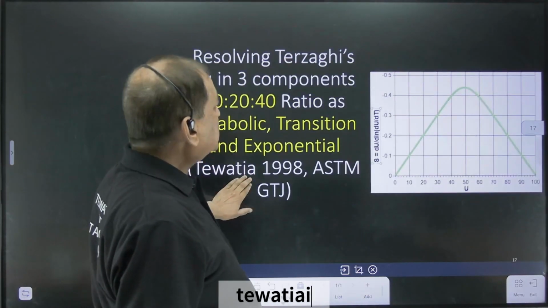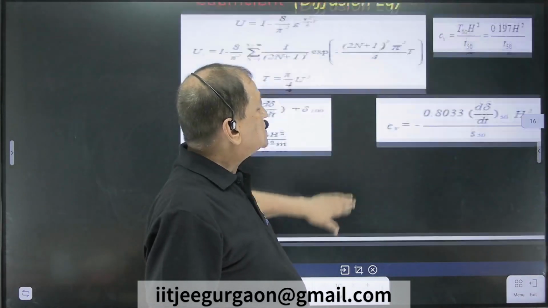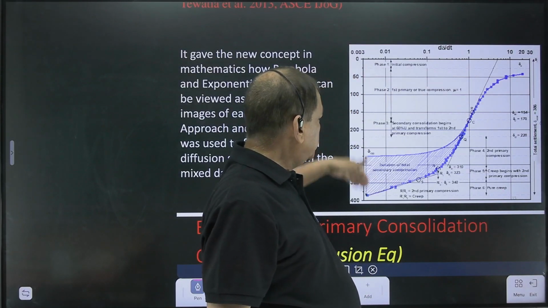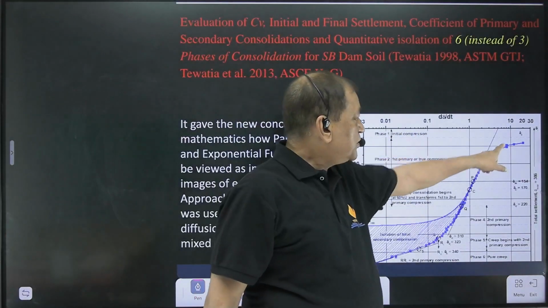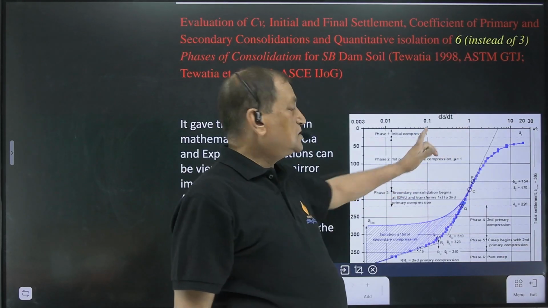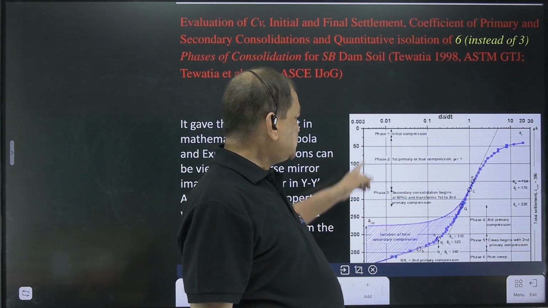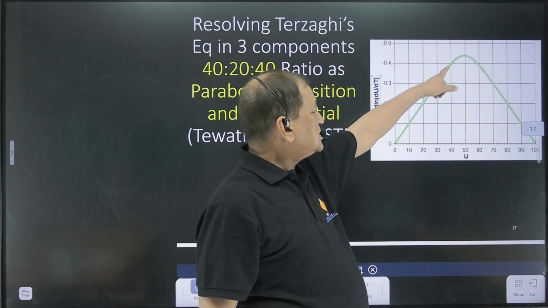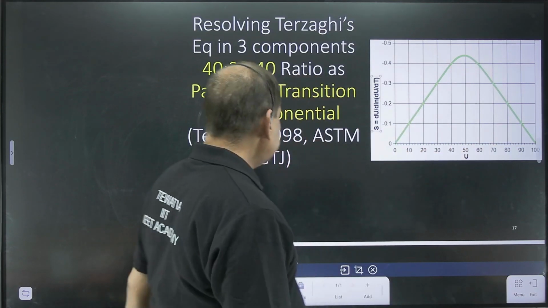And further clarifying this, the slope of this plot is equal to u, or this u above this or u below this, is by this curve. We are plotting the slope of this curve, that is settlement versus rate of settlement, delta versus d delta by dt, on log scale. Then the slope of this curve is again plotted versus this u here. So that gave this very clear picture, 0 to 40%, 40 to 60 to 100%, in between a transition curve.